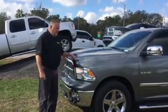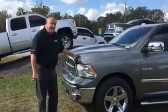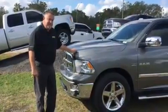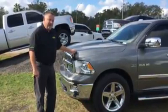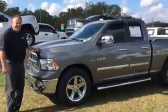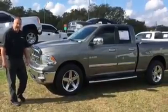Hi, this is Stuart Denny. We are all looking for a low mileage cream puff of a truck every now and then. I just want to let you know this is a 2010 Ram 1500 Quad Cab Bighorn Package. This has the 5.7 liter Hemi, which produces 393 horsepower and 407 pounds of torque.